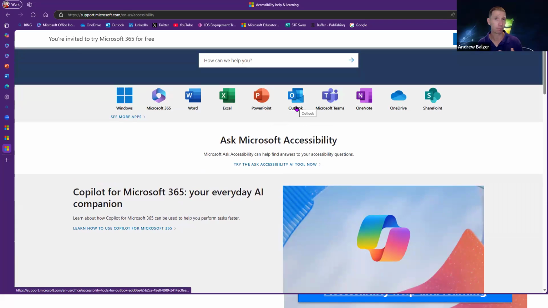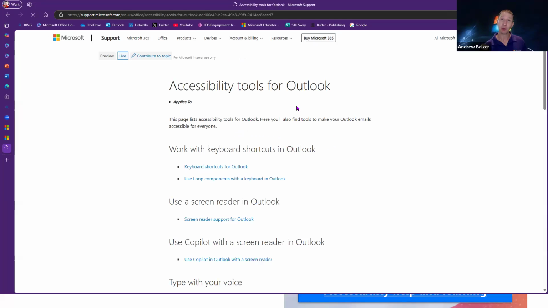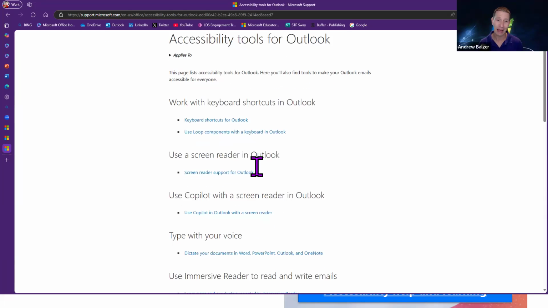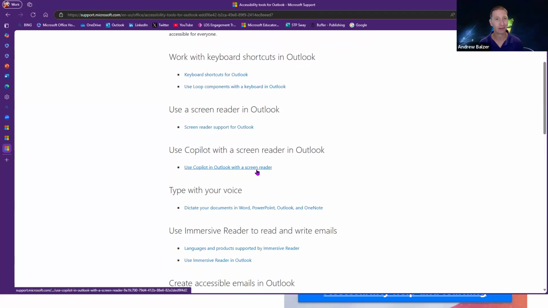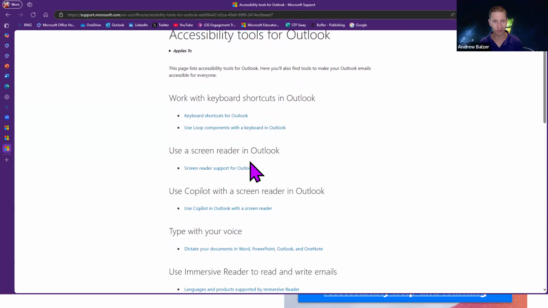So if you're someone that checks emails a lot every day, you might need your emails to be read aloud to you. Or maybe you need keyboard shortcuts because you have mobility issues and you cannot use a mouse. Maybe you use a screen reader, for example. Maybe you'd like to type with your voice and reply to your emails. This has everything you would need for the product of choice.